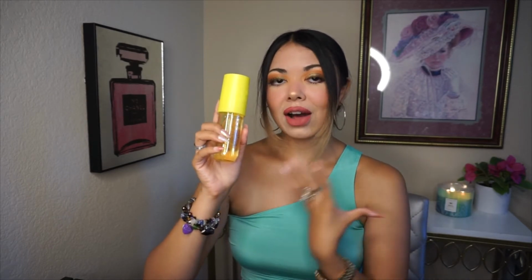I feel like it makes them really unique in a way, and I feel like this is a lot more of a sweet, fruity type of scent, almost like a cocktail at the beach. So to me it's really tropical, and this is something I will take somewhere very tropical, like Mexico, going to Cabo or Cancun type of scent.